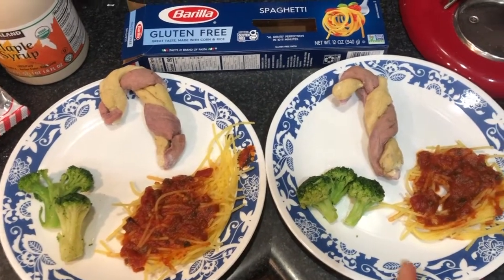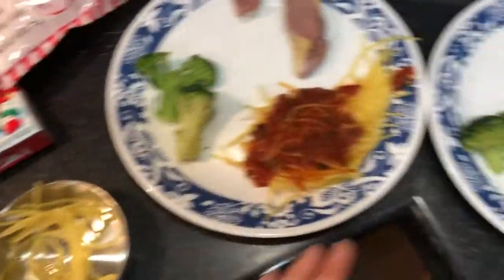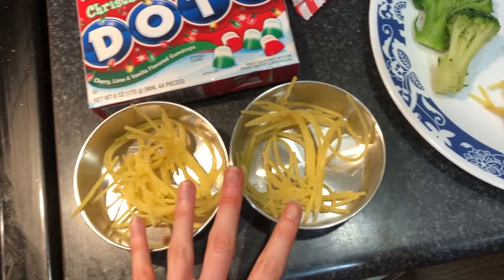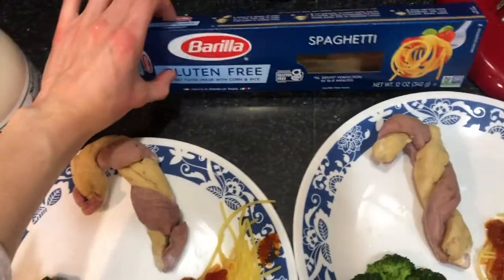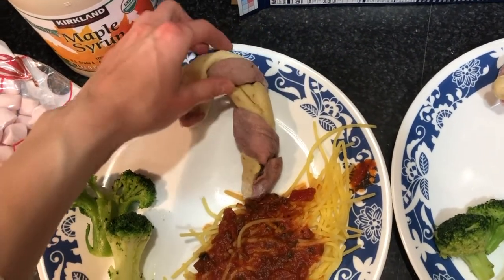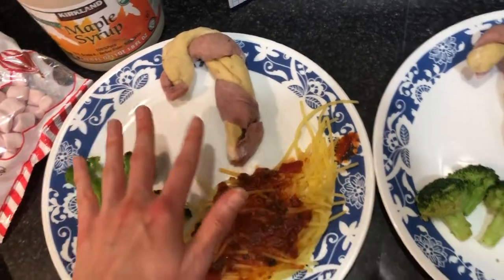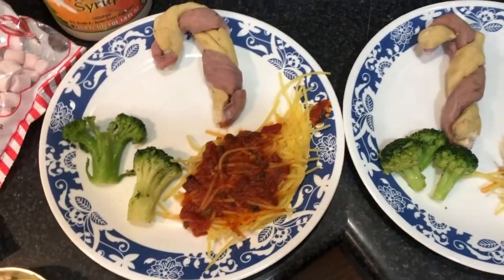Alright, so for dinner we are having spaghetti, obviously, because that's what Buddy has in the movie. In the movie he puts maple syrup and marshmallows and stuff on it. I wasn't going to give that as my main meal to the kids, but I did put a little bowl of pasta on the side and I'm going to let them try it with a little bit of maple syrup. I have some gumdrops and marshmallows if they want to try it on that separate part of their pasta. Their main thing is just regular pasta with pasta sauce — this is what we use for gluten free. They have organic broccoli, and then I just made candy cane breadsticks. I'll link the pizza dough recipe below. This was supposed to be red, but natural food coloring doesn't always do what it's supposed to do, so it's purple — which is fine. I just rolled it up and twisted it together and put some butter and garlic over it.